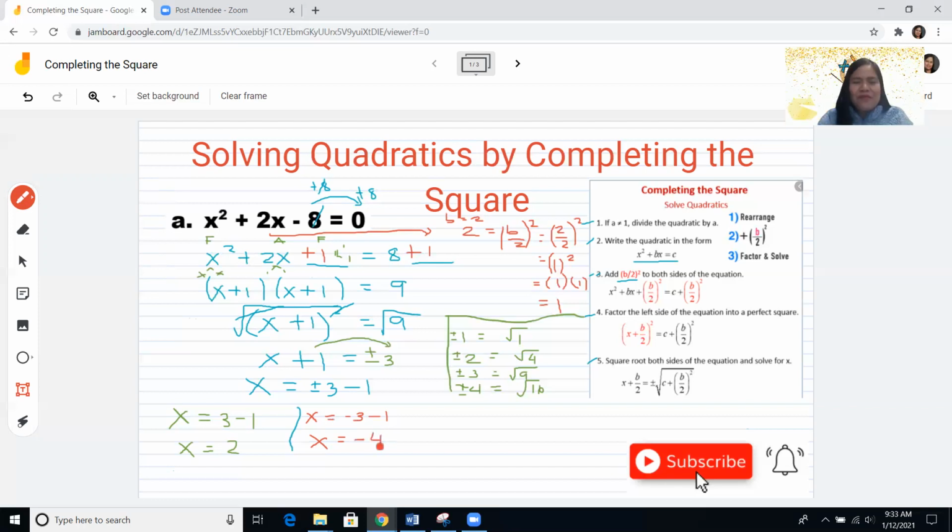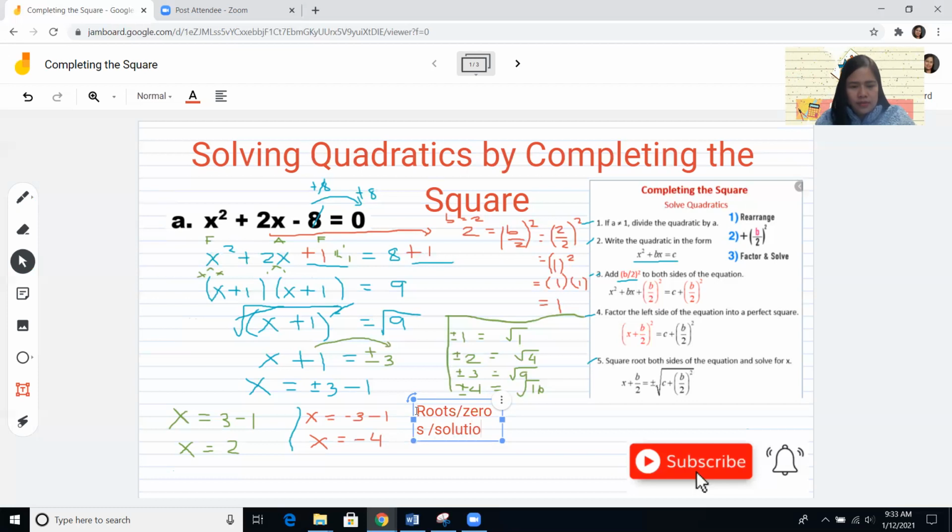Perfect. So those are what we call root solutions. Let me just highlight this one because there is a huge difference between factors and roots, okay? So we call them roots, or sometimes we call them zeros. Another term is solutions. And the last term is x-intercepts. So those are the terms that they use. The answers, it depends on the question. So don't get confused on that.